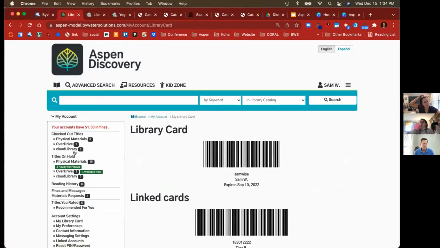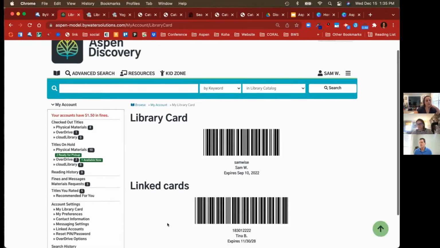One of the neat features here is, of course, library cards as a digital form. How many times have you walked into the library and forgot your library card? Many. I'm always like, of course, you're not going to forget your phone. So you have it and you can pull it up here. And with Aspen Lida, the Aspen Discovery app, you can, of course, pull that digital library card up there. So if you're going to self-check or whatever it may be, you can link right in.